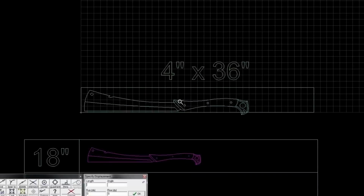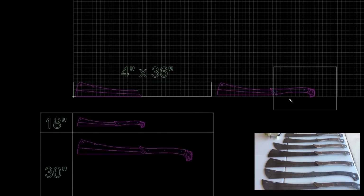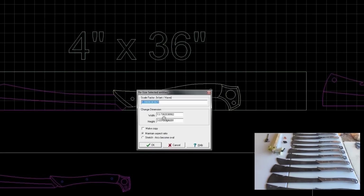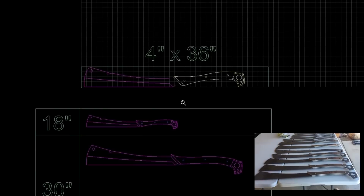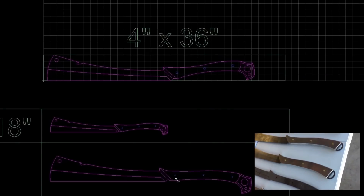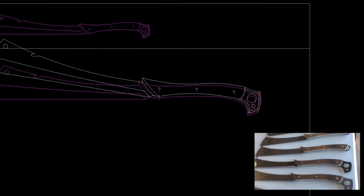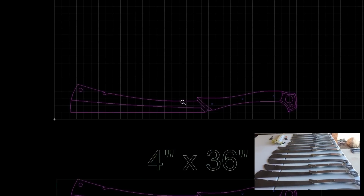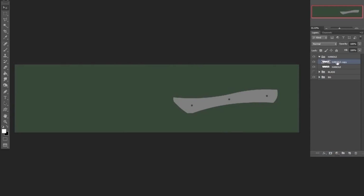Taking the cleavers, I make quite a few different sizes of cleavers. And like I said in the intro, I wanted to take them and do a redesign. I originally designed these cleavers like 8 years ago and have been making them since with minimal changes. But this one, I really want to do something pretty drastic, and not only just altering the handle, but altering the overall look, which is what I'll end up doing here. I bring it into Photoshop.